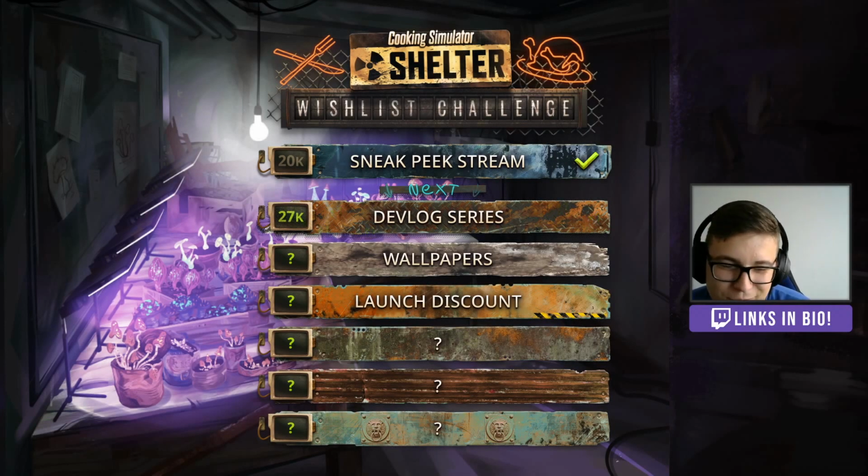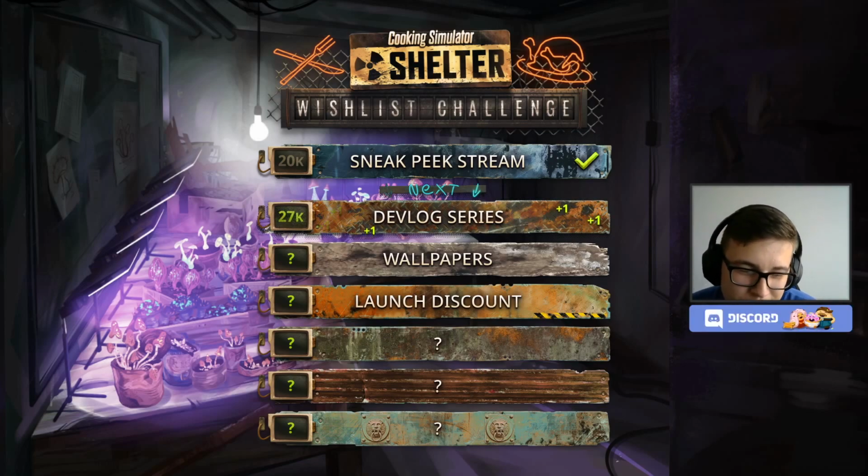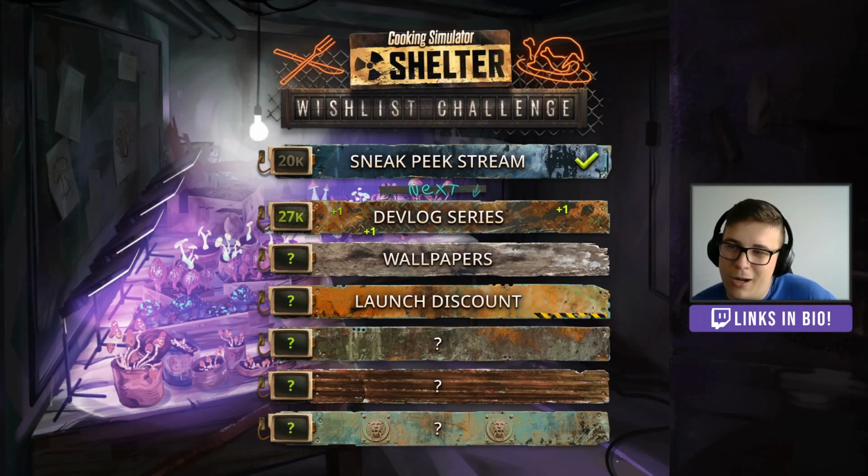As promised, today we're going to have a special sort of entertainment because we're going to jump deeply into the upcoming Shelter expansion. For those of you who might not be familiar with the idea, we are running something we called the wishlist challenge. The game still has a lot of work to be done, so to make this waiting period of those few months before the release a bit more fun for you, to give you something to look forward to, we are introducing this challenge.